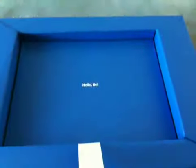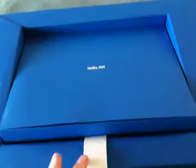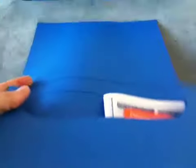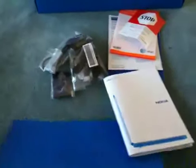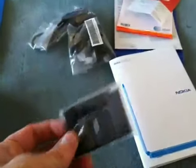Under here you have the usual hello, hey, and you have a little pouch, and it says hello, hey, as I said. And let's see what's in here. I'm just going to empty this out and hope for the best. Ta-da! So we have a little chamois cleaning cloth, since the display is glass.